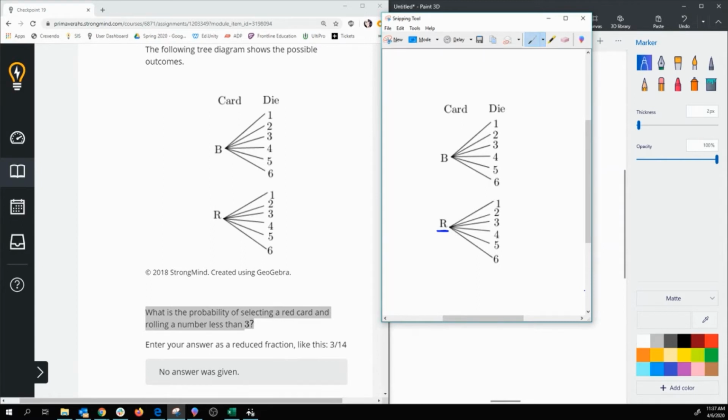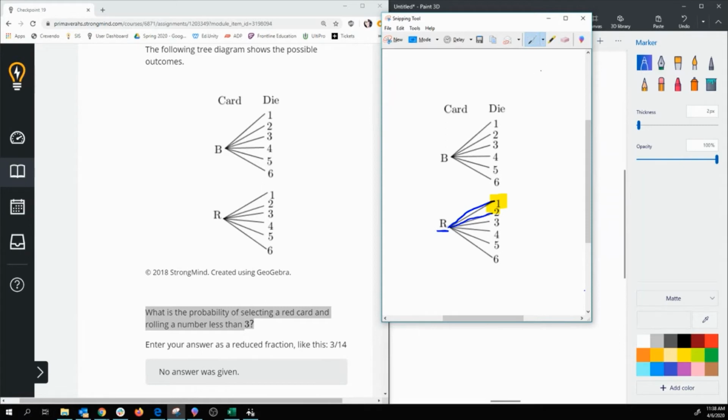I could roll a 1 or a 2, right? Rolling a 1 or a 2, both of those are less than 3. Is 3 less than 3? No, right? 3 is equal to 3. So we're not including 3 for this problem. Now, remember, since it has that word and in between, that means we need to have both of those events. I need to have a red card and I need to roll less than 3. So that means that I only have 2 possible outcomes that fit our probability question.